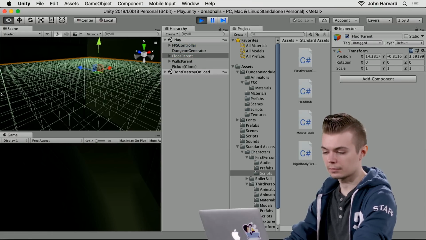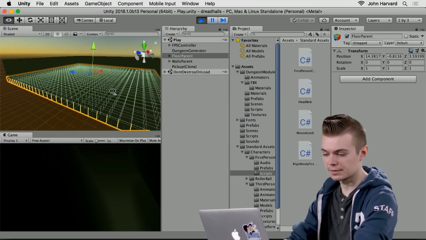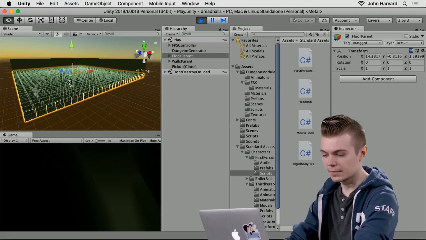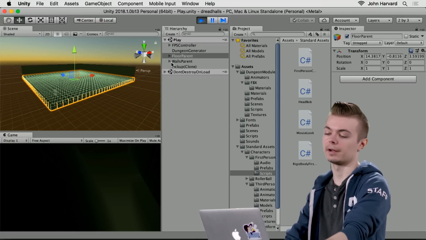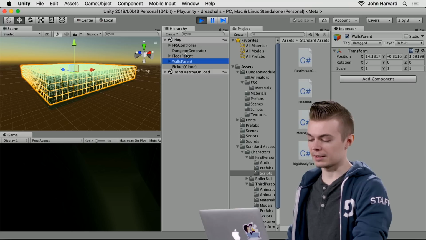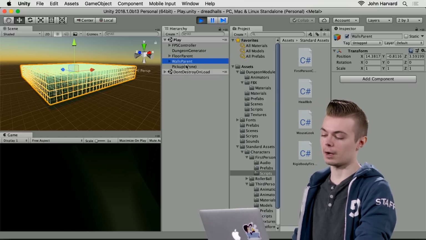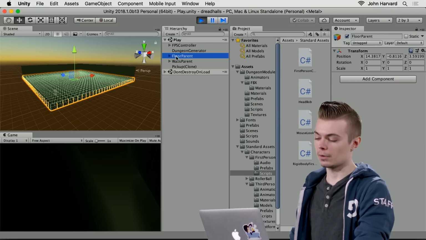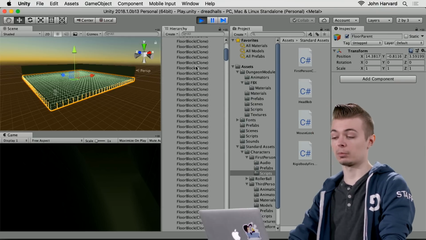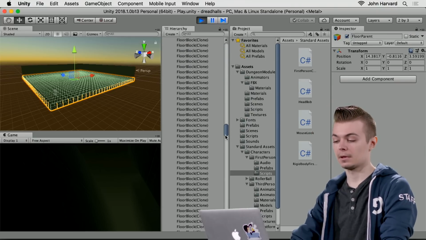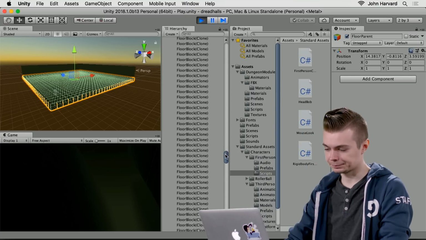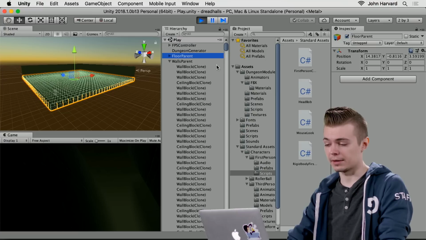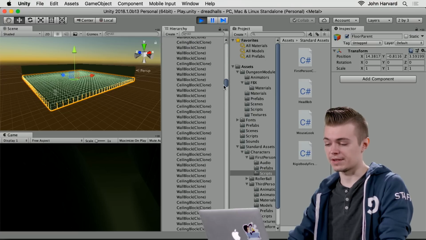First of all, I don't know what this is. That's interesting. Oh, because I clicked on the floor parent, right? Okay. So if you click on the walls parent, actually, I didn't do that yet, but it'll show you where all the objects that are parented or dependent on that parent. So the floor parent here, see how many floor blocks there are? There's quite a lot. There's a lot of floor blocks here, and in the walls parent, there's even more. There's a lot of walls and ceiling blocks.